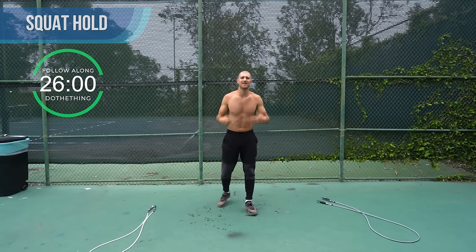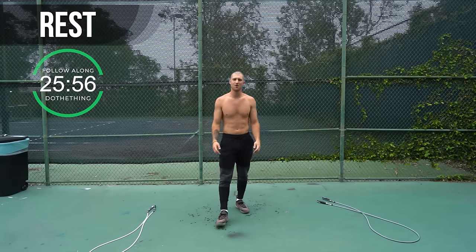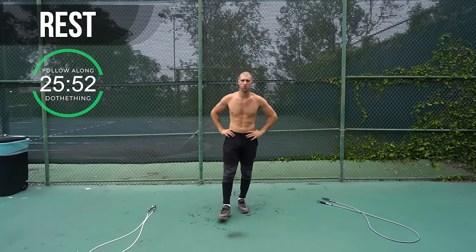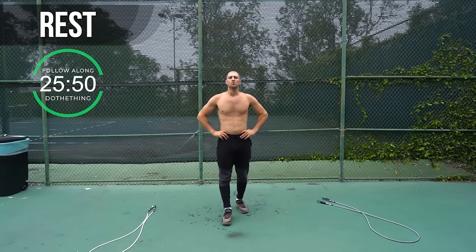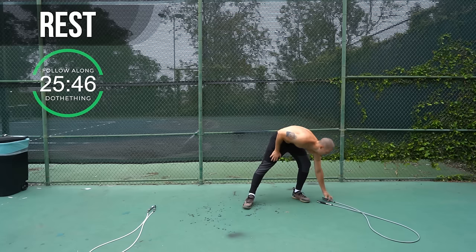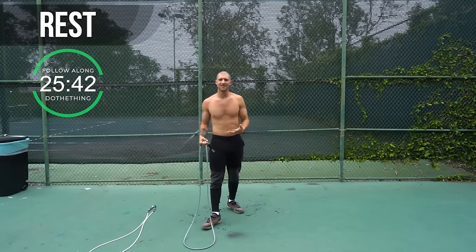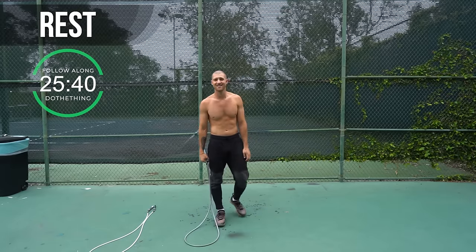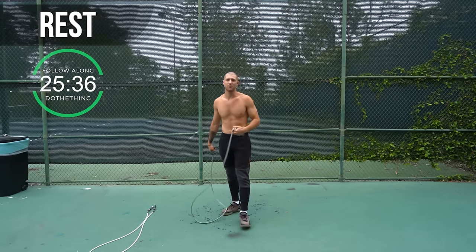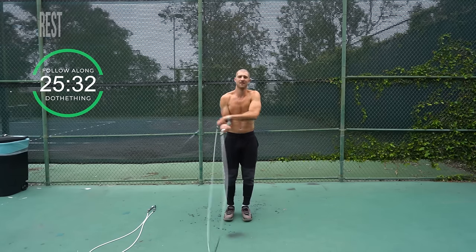Good. Okay, take some deep breaths together. In through the nose, out through the mouth. Start to catch your breath. Now, we're going to take this as an opportunity to rest for the next 10 seconds, and then we're going to finish our warm-up with 30 seconds with the 1 pound rope, doing the jump rope, regular bounce. Here we go, and begin.